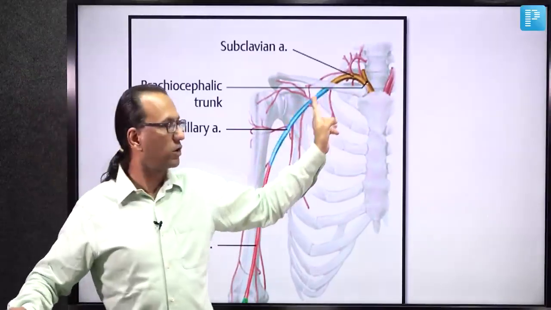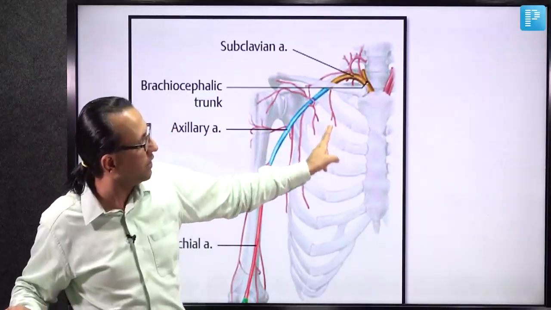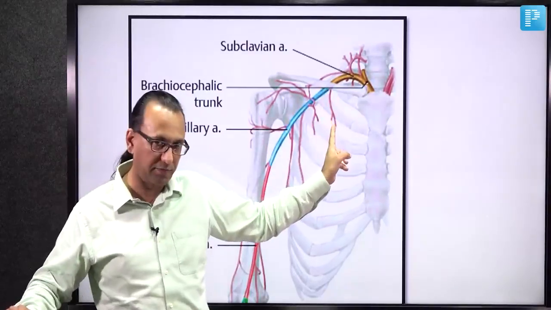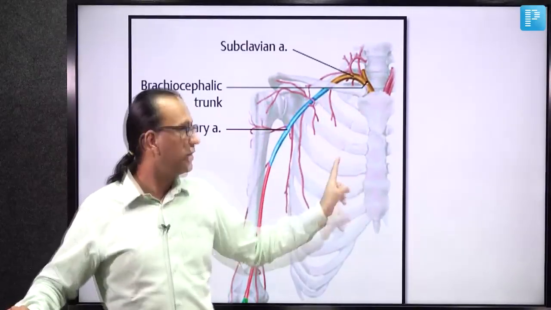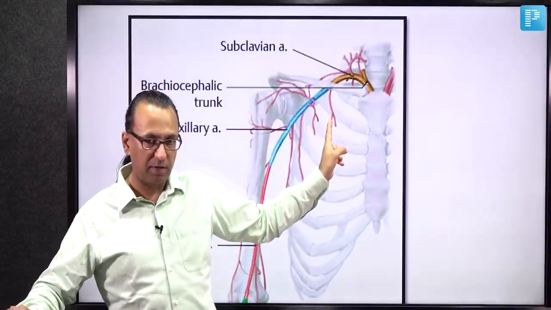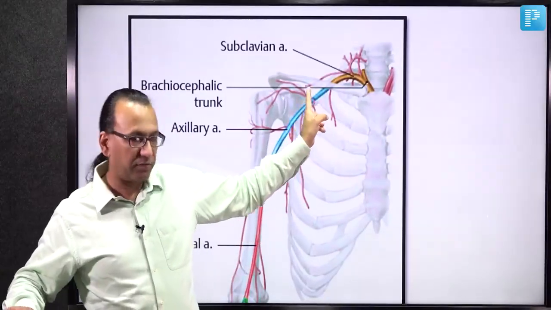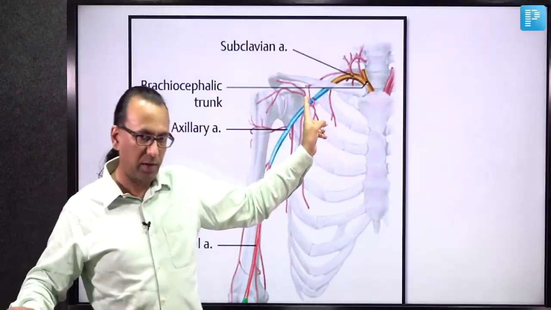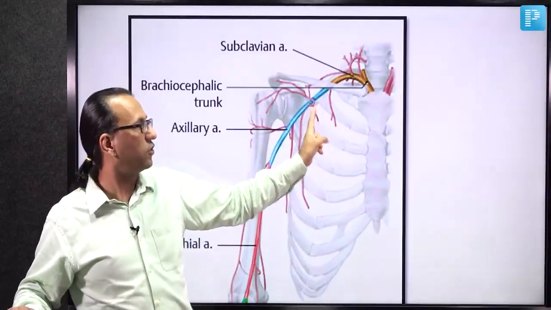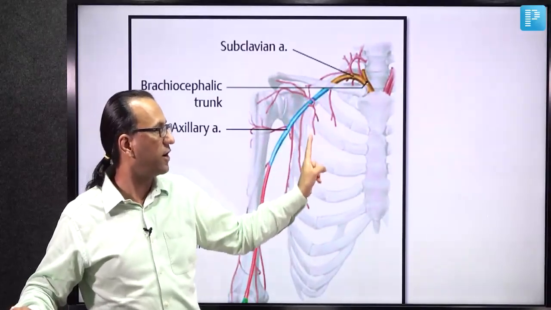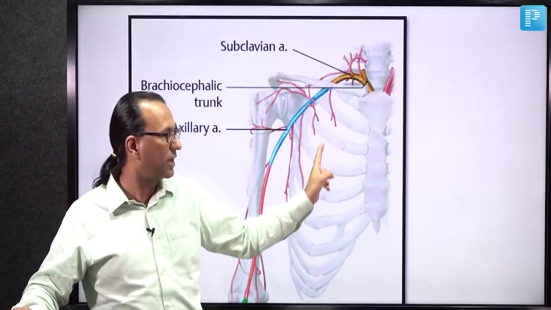The first part, which is proximal to the muscle, will be giving a branch which is called the superior thoracic artery, which is going to supply the mammary gland. Remember, it is not participating in scapular anastomosis. The second part of the axillary artery, under cover of the pectoralis minor, will be giving two branches, and they are called the thoracoacromial artery and the lateral thoracic artery. Lateral thoracic artery is going to supply the mammary gland.